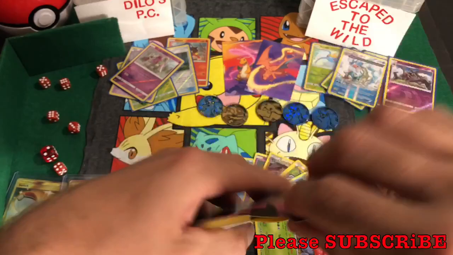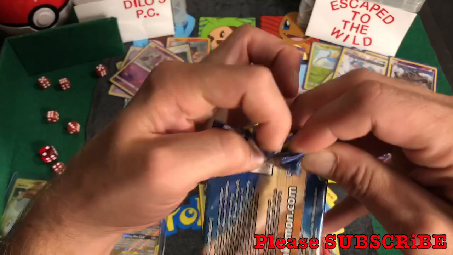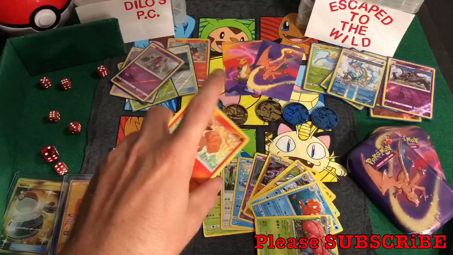So, it's already open. It wasn't a double Z. Snorlax and Eevee on the plastic. And oh my lord, this is the toughest plastic I've ever had to open in my life. You know what they say about tough plastic? Good cards.